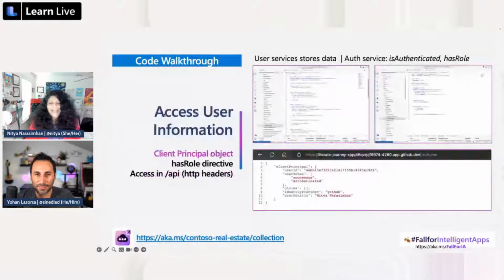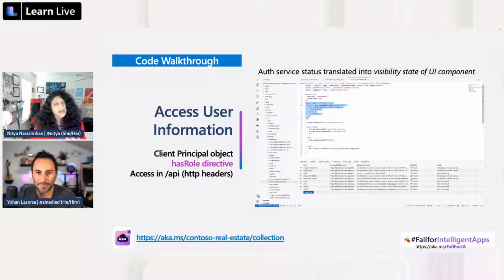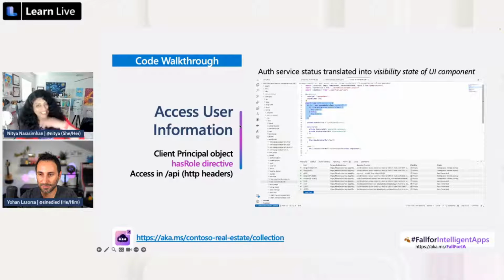Someone keep me honest. We already saw how to access user information, but how do I use it? So once I have that information, what it's being used for in this code is, in two different places, it takes that user state and stores it locally so that I can now access it without having to hit a call every time. And then using that, it creates an authentication service that gives endpoints that say, okay, is the user authenticated? What role do they have? But then here is a nice use case for how that gets used in our app.